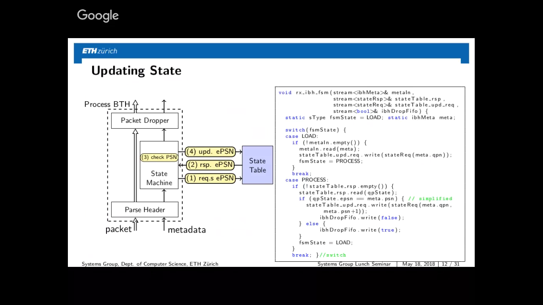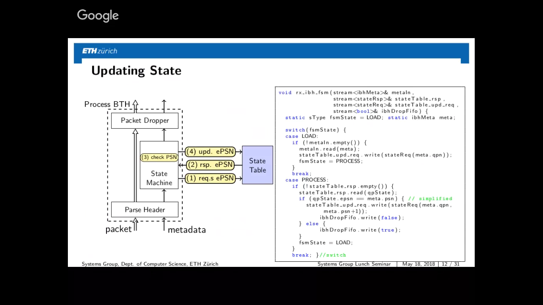Essentially there are 4 steps. First, we request this from the state table, then we get this data back, and in the third step, we check if it matches or not. In case it matches, everything is fine, and we can issue an update of the packet sequence number, which we expect next time. We also indicate to this module on the top if the payload or the rest of the packet should be forwarded or dropped. If the packet is out of order or otherwise not valid, for example a corrupted sequence number, then we just discard it.